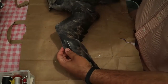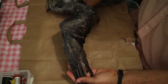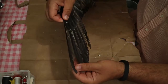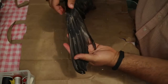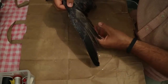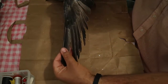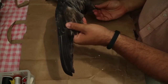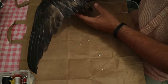If we spread out the wing a bit, seabirds have nice long wings where you can see the morphology very well. Right here at the end, these are the primary flight feathers, and they can spread these out as they're flying to control airflow through the wings very easily. So we got 1, 2, 3, 4, 5, 6, 7, 8, 9. Looks like 9 primaries, which is pretty typical for a bird. And here, these are the secondaries, and seabirds have a lot. Very long wings. These are variable from species to species.